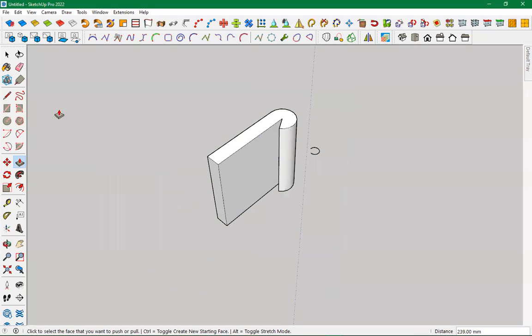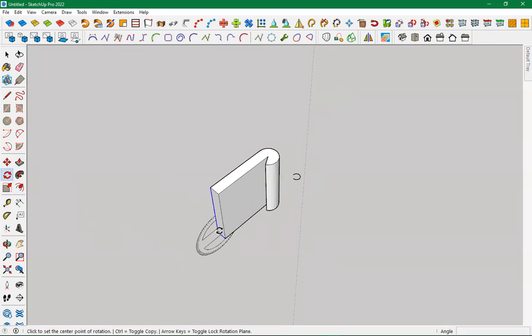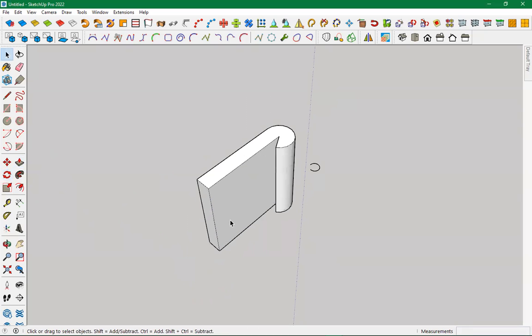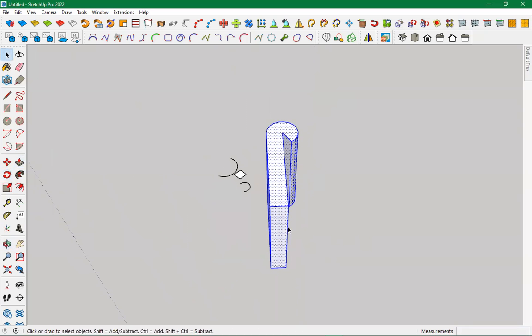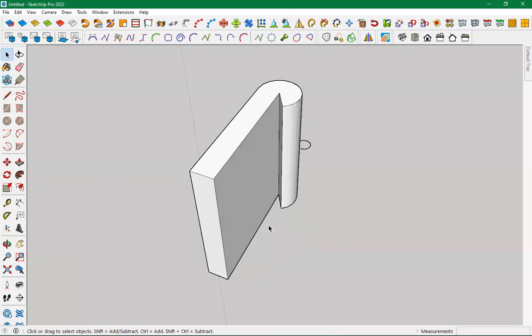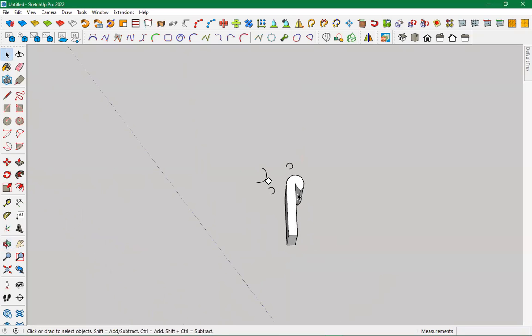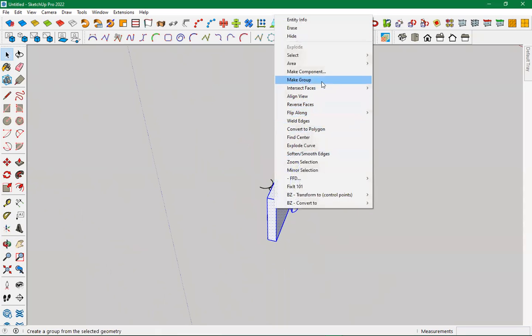And then the next one is the rotate tool. Yes, you can rotate entities that are grouped. So in this case, I'm going to group this because it is a select tool to do that. I'm going to highlight it like so. And for me to group it, I'll just right click and make group.